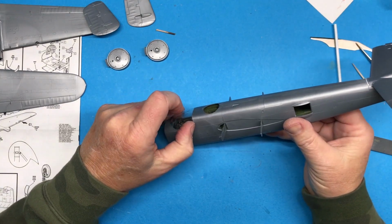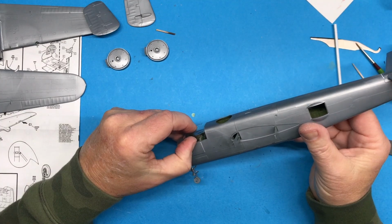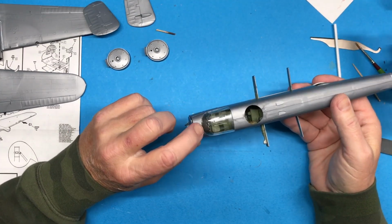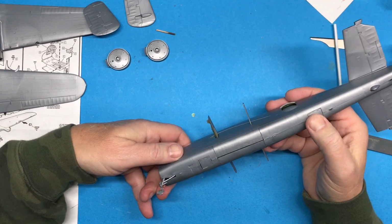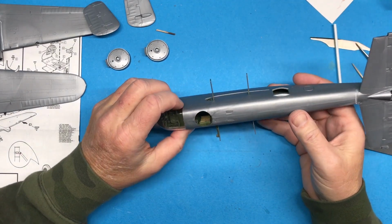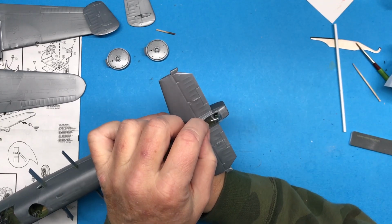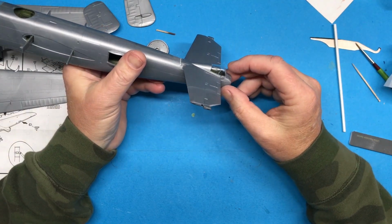I'll be able to tell better once I get paint on it, but it looks really good. And fortunately, I remembered, I almost forgot, I painted this part in here black on the inside, but got that. So this door here is done. And let's see what else we got. Oh, and I glued this bit of plexiglass, or what they call that stuff, well, whatever it is, glued that into place. That fit really good as well.